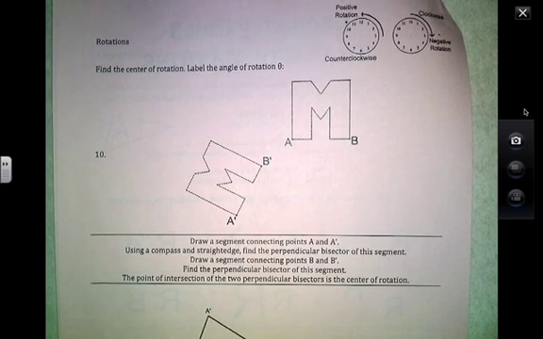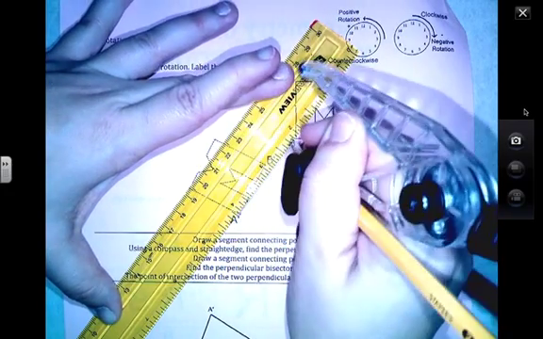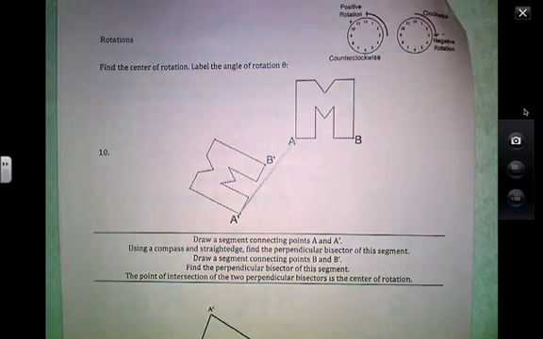On page 2, the directions to finding the center of rotation are there for you, so we'll just go through and follow these directions. You're going to connect one of the vertices to its image. In this case, we only have 2 of them labeled. So we're going to take our straight edge and connect A to A prime. You're drawing a line connecting A and A prime. We're going to bisect that segment. How do we do that?